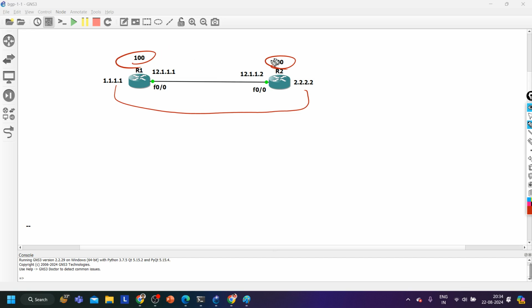But in case of eBGP, if I configure AS number 200 here, by default the directly connected rule is enabled, right? So 1.1.1.1 and 2.2.2.2 are not directly connected, so in that scenario you have to disable the rule. This is a new concept in case of indirectly connected neighborship.